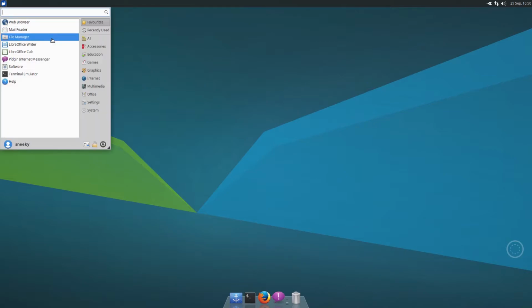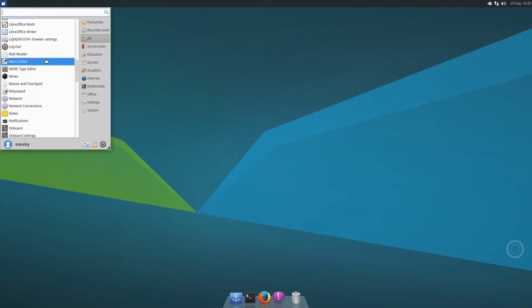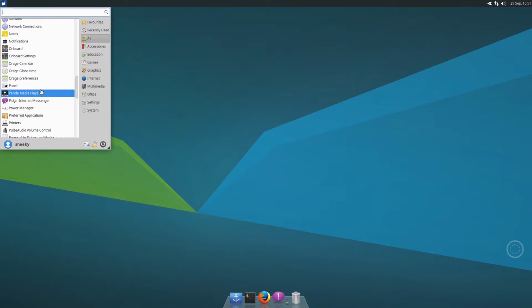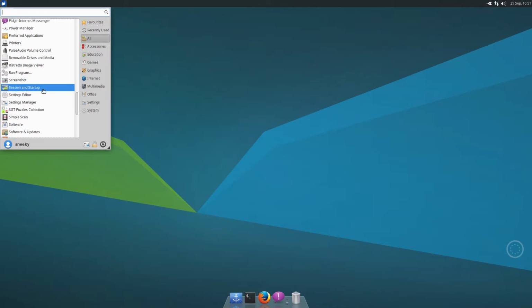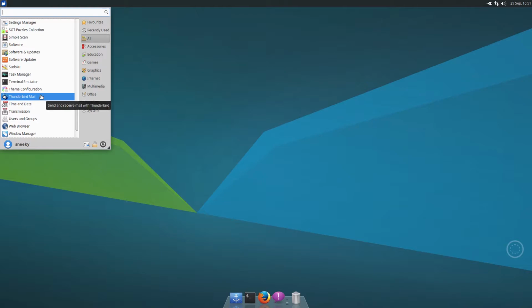What else has changed? Not too much, really. If I go to All, you still get your additional drivers. I'll scroll down. Is there anything much different? No, not really at all. It's a lot smoother to use. I still keep using Parole for the media player. I've never been happy with that, but I always use something else anyway. I'll scroll down a bit more. No, there's not too much here. Ooh, a puzzles collection. We'll go to games and have a look at that in a second. The usual Sudoku, Transmission, window manager, workspaces, etc., and your panel.